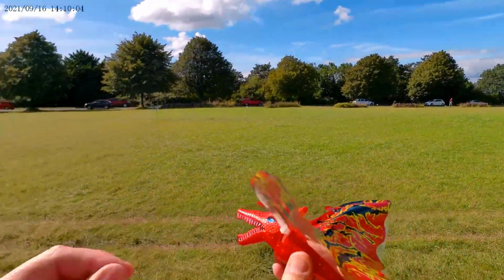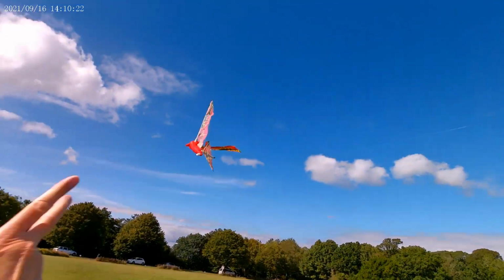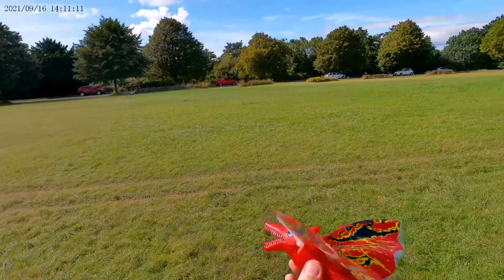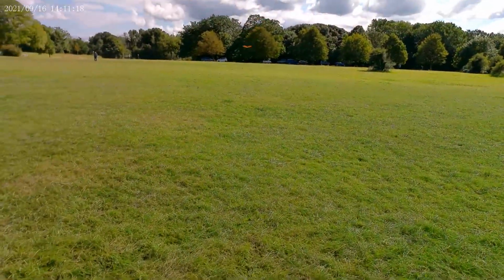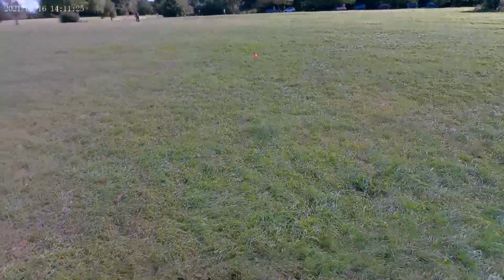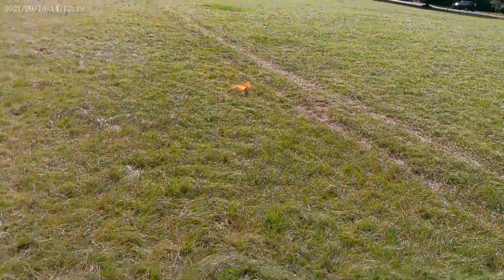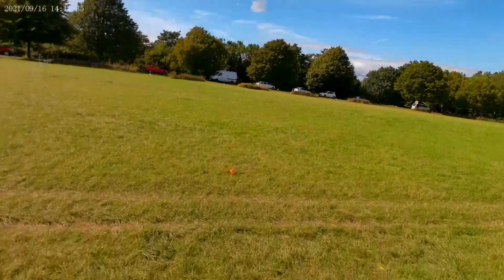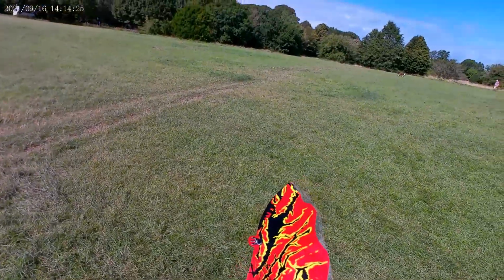Try it up to the right this time. Where's that wind moved around to? It's behind us now. Curve to the right into the wind. Yeah, alright. The wind caught it and did what it wanted with it. That didn't go to the right at all. Because I got it up tight, this is just rocking around. Yeah. That's it. Tilt it to the right. Body seems to be aligned at the moment.